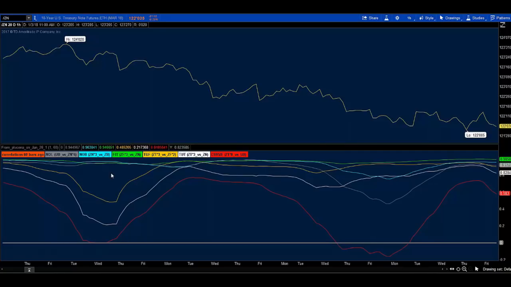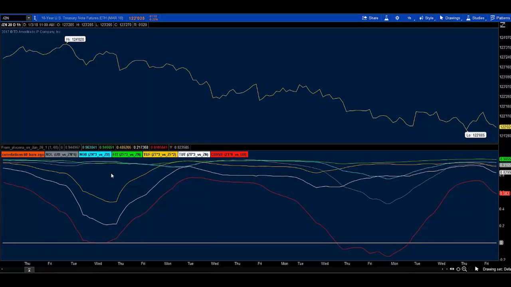Oh, okay, yes. And to add to that, one thing I realized is that this correlation breaking down tells me nothing about direction. It just tells me a correlation is breaking down, but I don't know if the spread is going to move up or down. I just know it's going to move. Is it going to steepen? Is it going to flatten? That's where I end up looking at other things to correct.